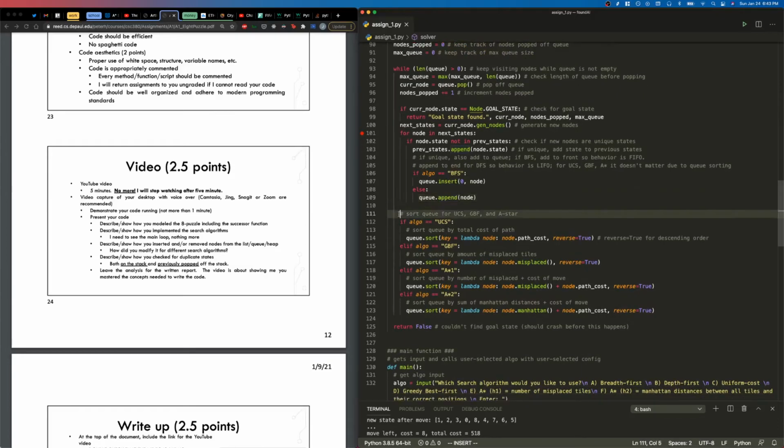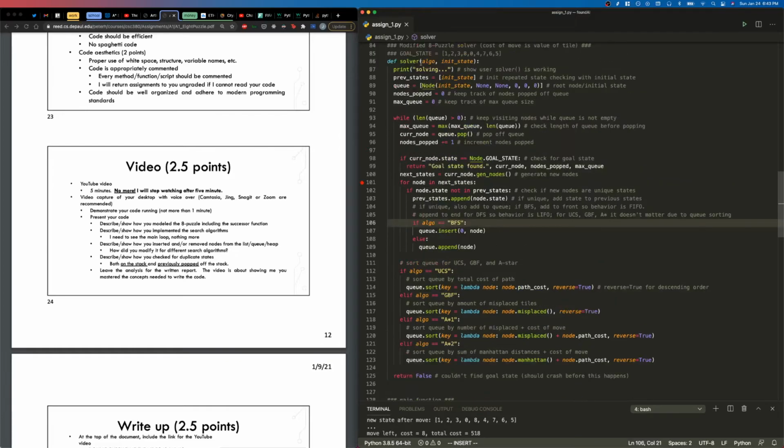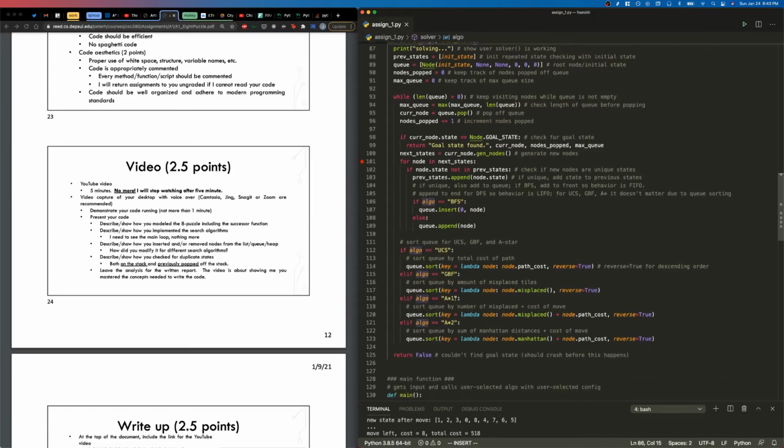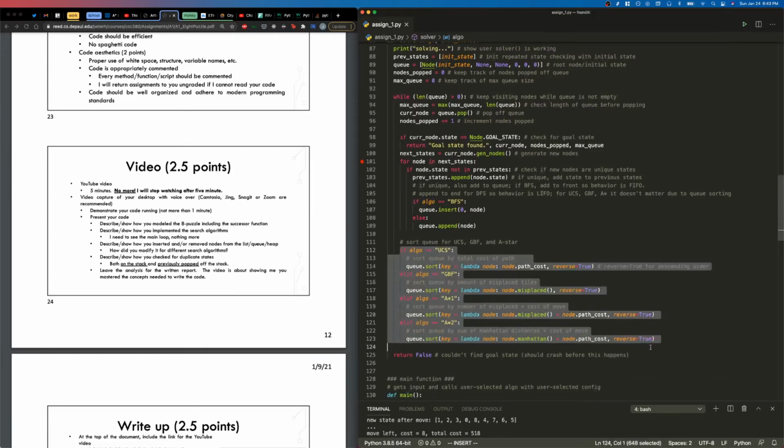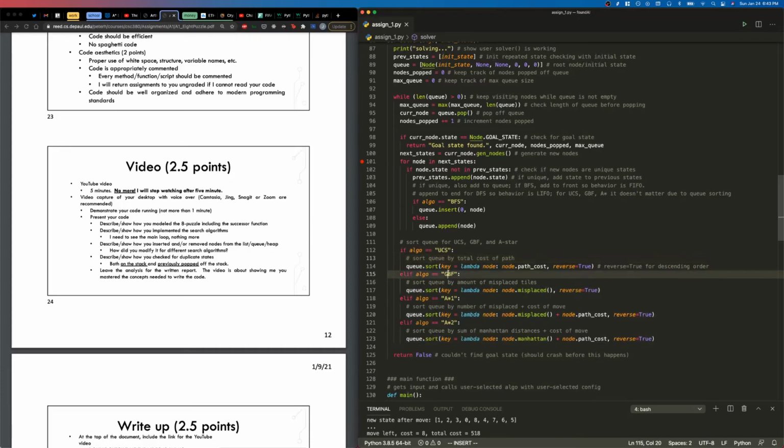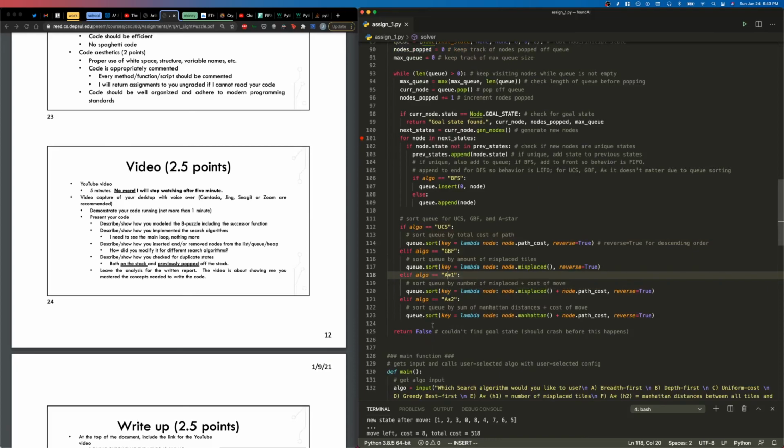And then I have an algo parameter that I pass in that just dictates which algo is currently running. And so here's my decision tree where I do the proper sorting for either UCS, GBF, A-star 1, or A-star 2. Then I return false, couldn't find goal state; it should crash before this happens, or kill it, or whatever. This never happens.